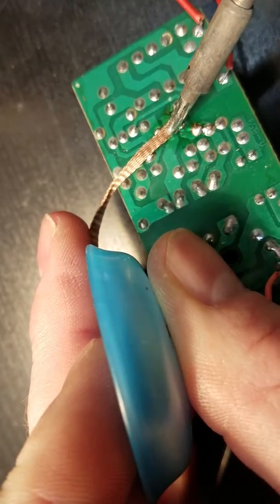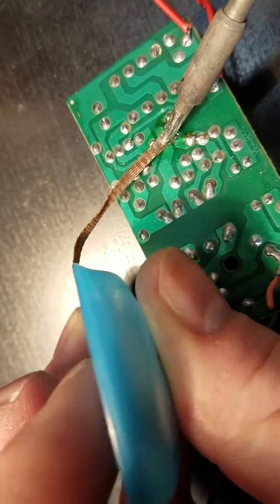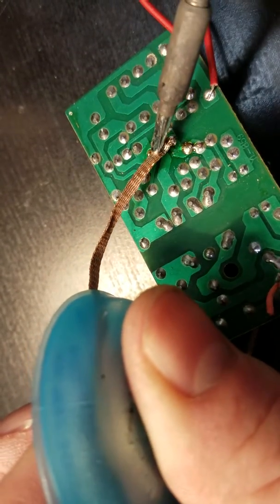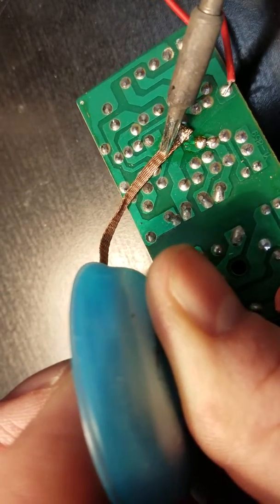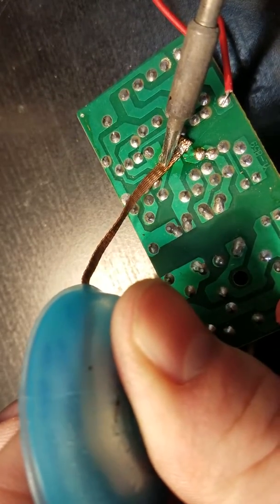It gets a little tricky because you do have to add some pressure, and then just be patient. You've got to wait. Be careful, try not to touch it, because it does heat up the entire thing, which can be painful. So if you see there, the heat soaked it up into the wick and removed it from our through hole there. And try it again. Like I said, I'm sorry, I'm a little shaky. I'm working through the phone screen, so depth perception's a little weird.